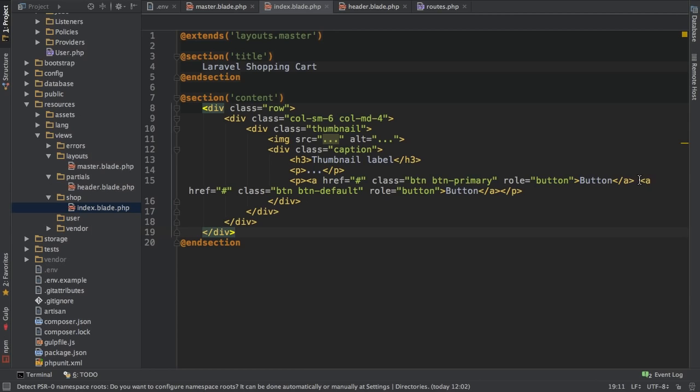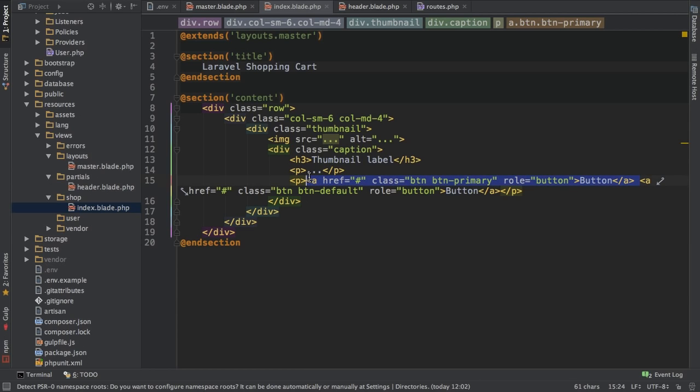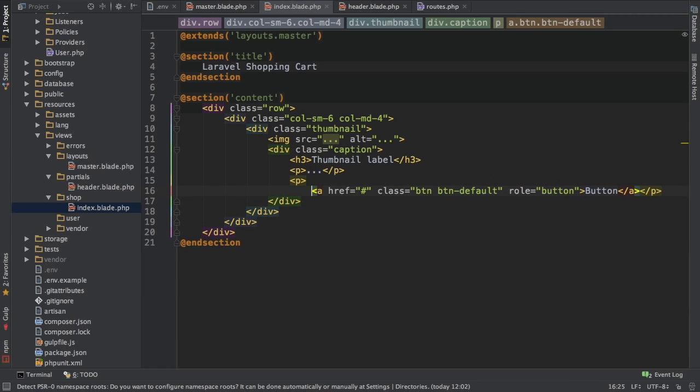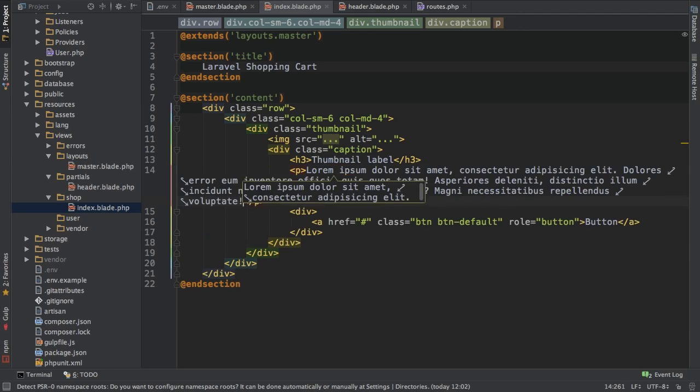First, I will get rid of this first button, which I won't need. And I'll just restructure it a little bit nicer here, replace this with a div element. I don't want this to be a paragraph. Here in this paragraph above the buttons, I will have the info text about the item, and I will just enter some dummy lorem ipsum for now. And again, this text was created by using the Emmet plugin, which has this functionality built in.